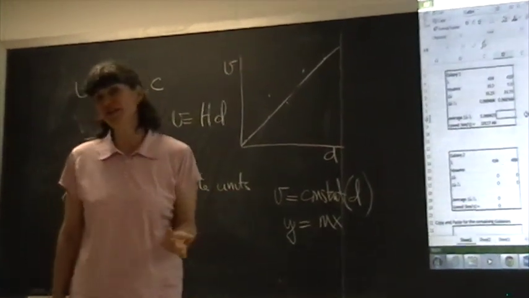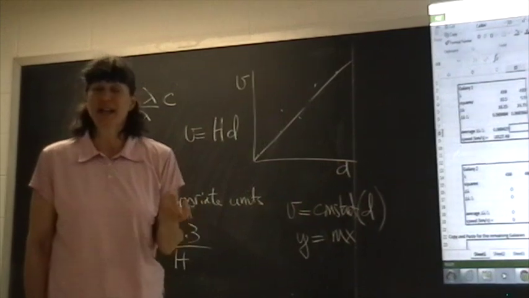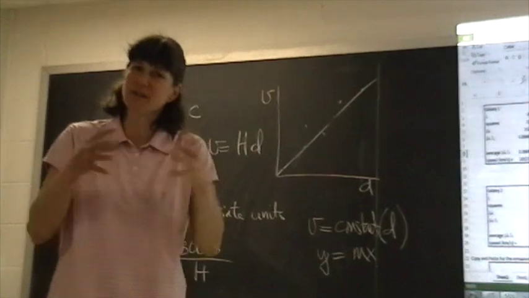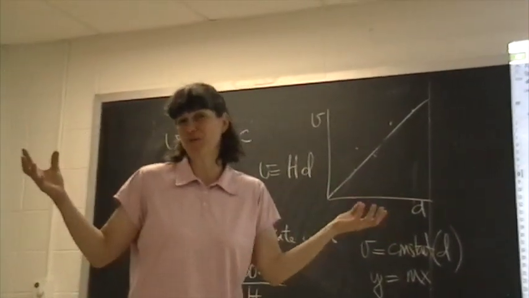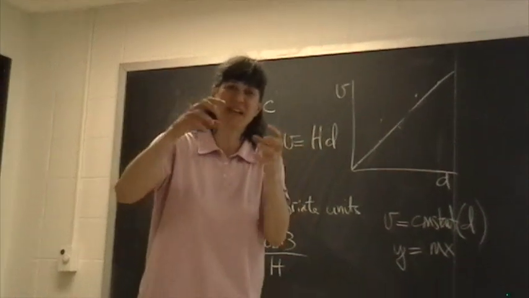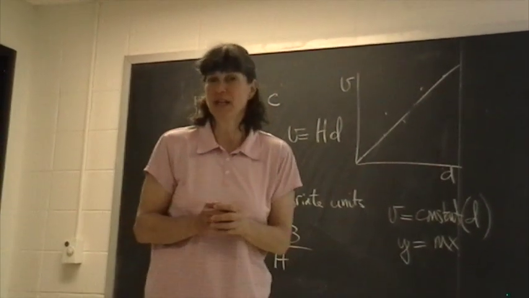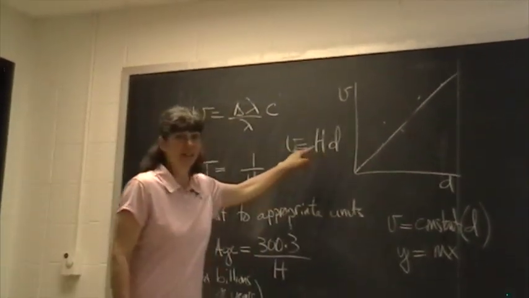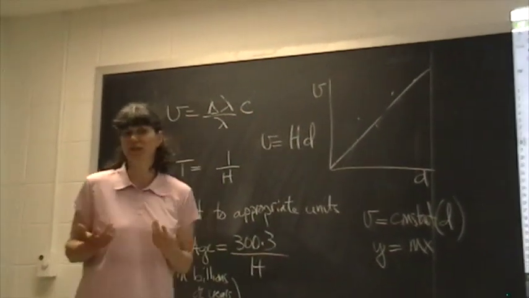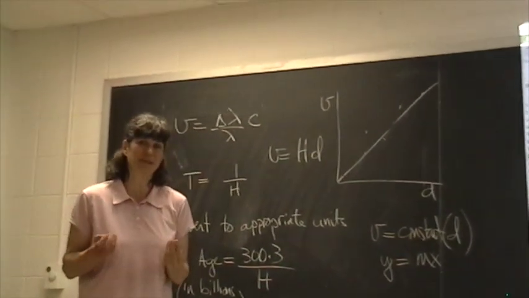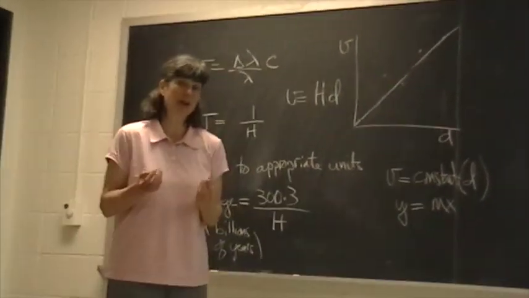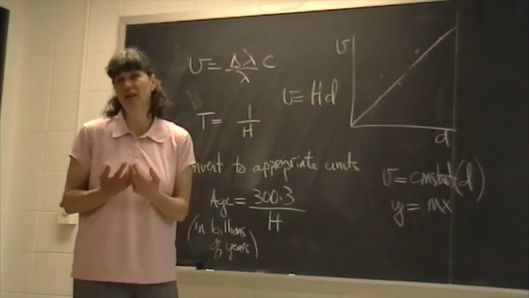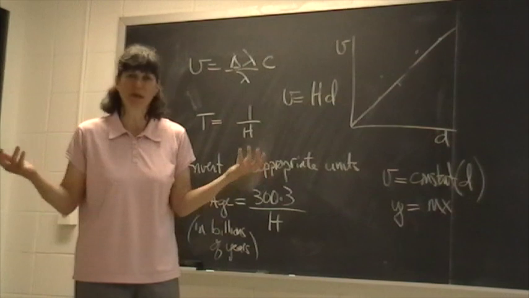Now there's one fortuitous benefit for having calculated Hubble's constant. And we can think about this in terms of the movement of the galaxies. If the galaxies are moving away from us, we can think about them running in reverse, and at some point in time, these galaxies may have all started very close together. And what the Hubble constant actually gives us, if we look at the value for this constant, it actually has units of inverse time. And so the Hubble constant is actually related to the age of the universe. And so now once we've found the Hubble constant, we can actually figure out how old the universe would be, how long these galaxies have been expanding away from each other.